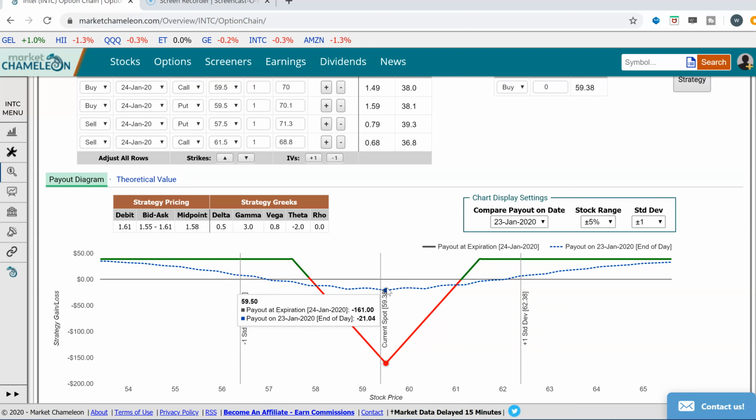So this is a couple ways that you could look at it, to change the parameters in your variables, and take a look at the payout diagram to paint yourself a scenario where this strategy will be profitable, where the strategy will not be profitable, and does it fit your outlook, and is the risk reward within your tolerance level.